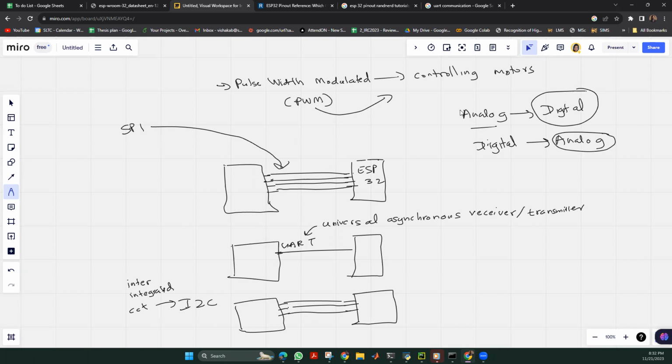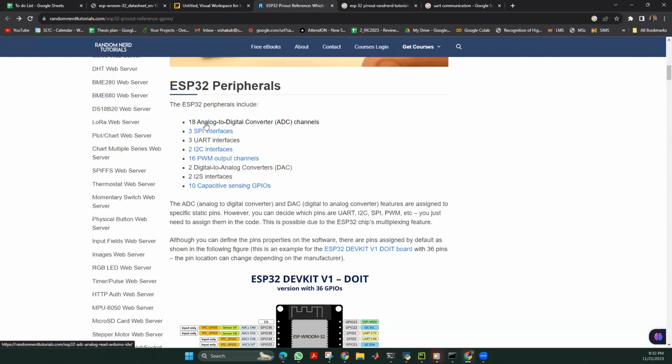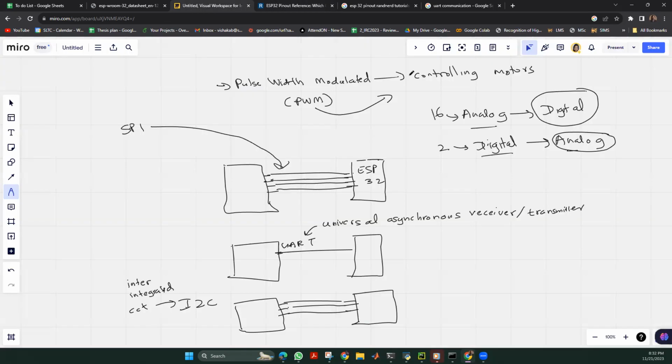As per the information, there are many more analog to digital pins than digital to analog pins. Only about 2 pins are there for digital to analog conversion, but there are about 18 pins for analog to digital conversion.